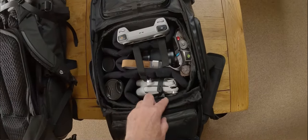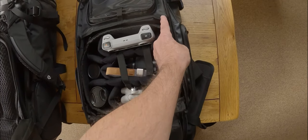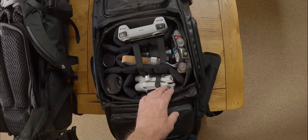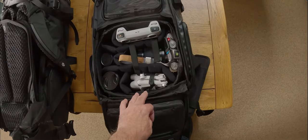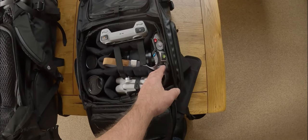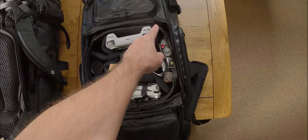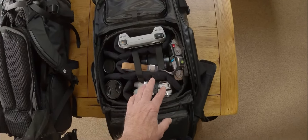Initially, this little pod was quite tight when I put it in, difficult to get the camera out. But a bit of stretching. I've not really gone anywhere to take major photographs. I was at the Black Isle farm thing yesterday and squeezed in and out of the bag a few times. It is slacking off. I just wish they made this pod properly fitting this area, which would be perfect.